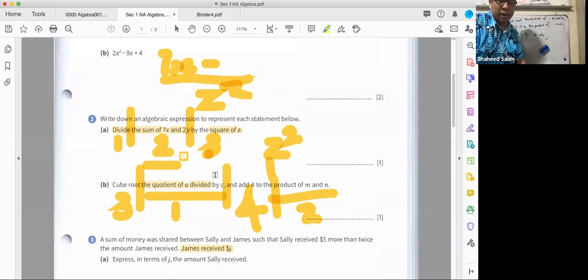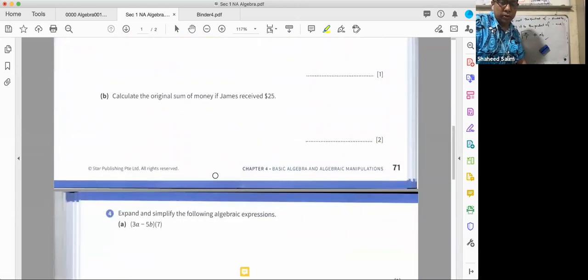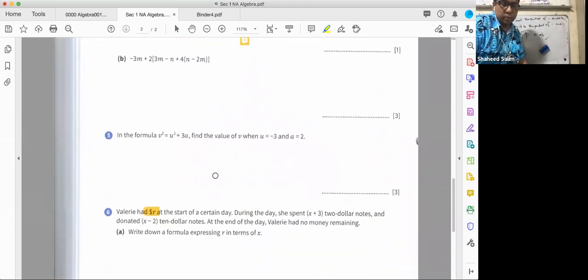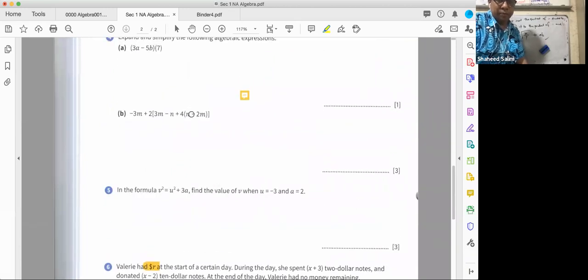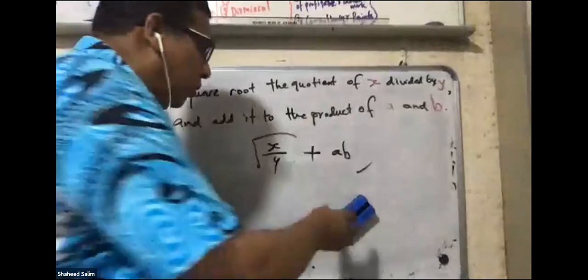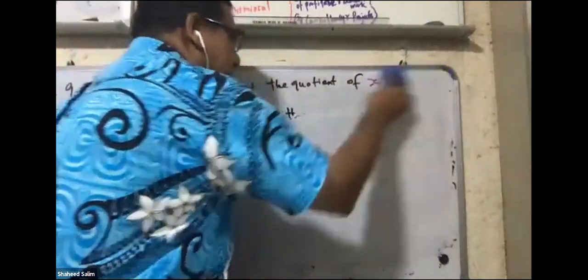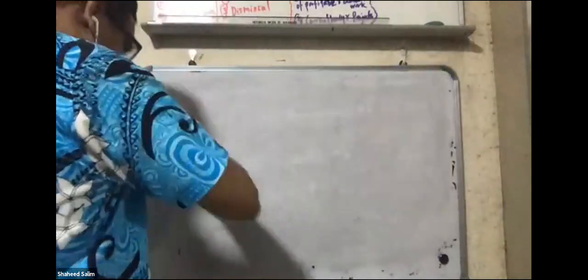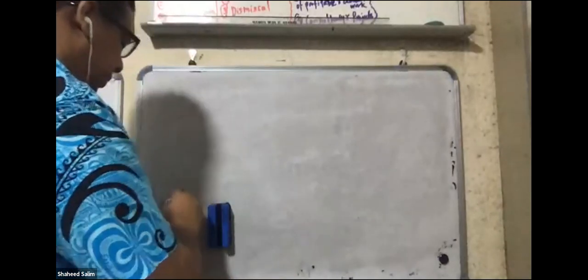Let us now try another one. Let's see. There's another cube root, right? Somewhere. What about this type? I'm going to give you this type of question, to see whether you can do it. But it's going to be a little bit complex. Okay, here we go.